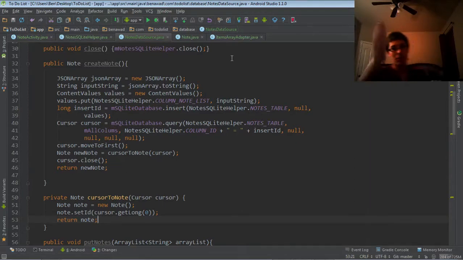okay, this is pretty much pointless on what this is doing. I'm not sure how I want to work this.